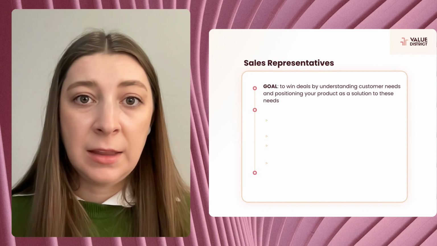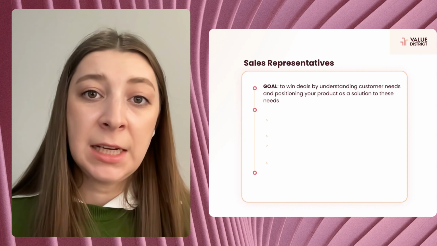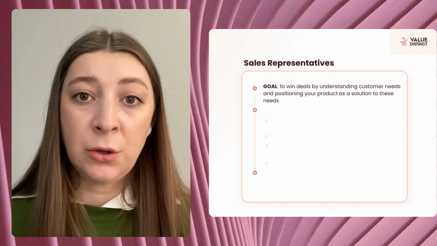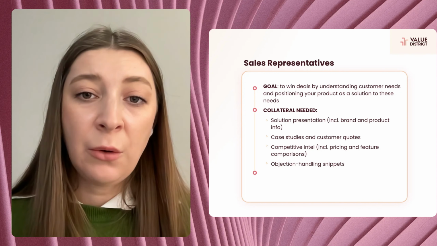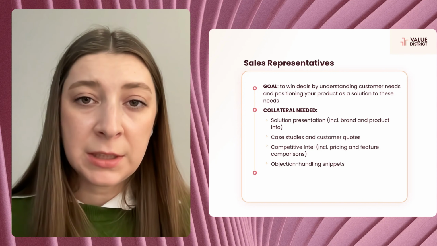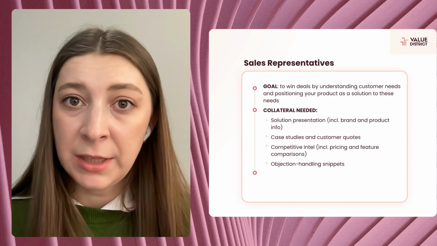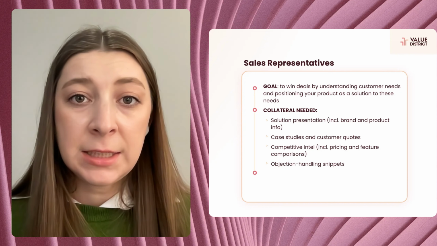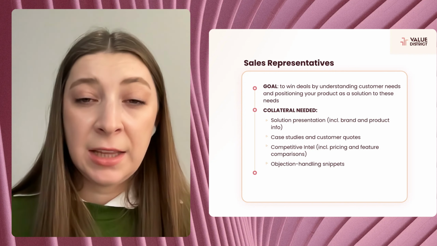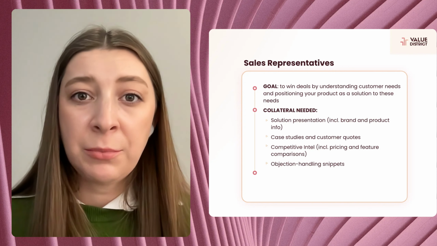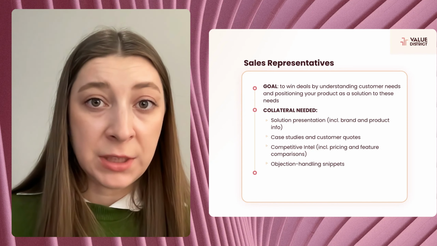Sales representatives. The main goal for sales representatives is to generate pipeline and close deals through understanding customer needs and positioning your product as a solution to these needs. The collateral that this team may need includes a brand presentation with a high-level company overview. This brand presentation can also feature the product presentation as well, or the product presentation can be a separate asset that you can provide. Case studies and publicly referenceable customer quotes, competitive comparisons, objection handling snippets, competitive metrics like pricing and feature comparisons of your competitors, and proposal templates for quick quoting.